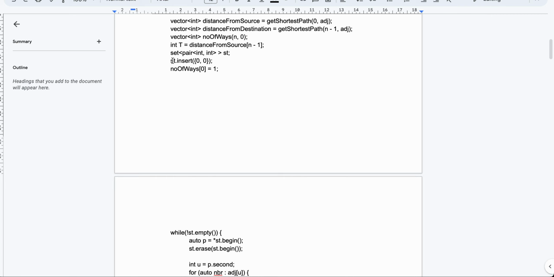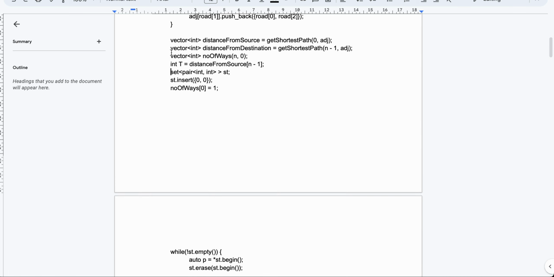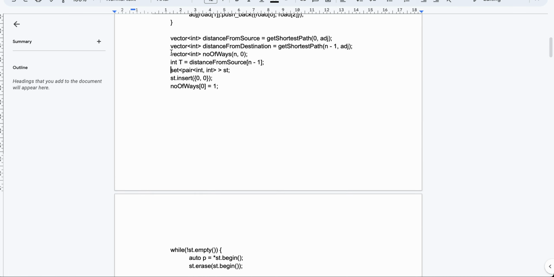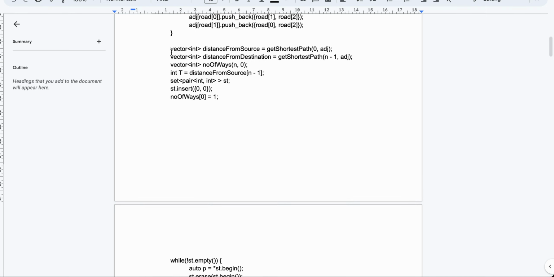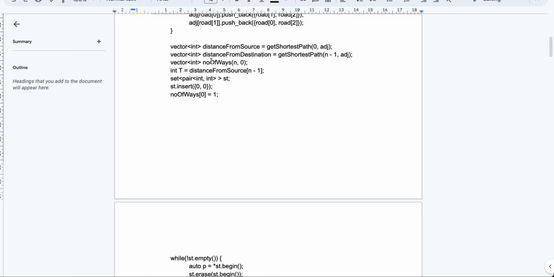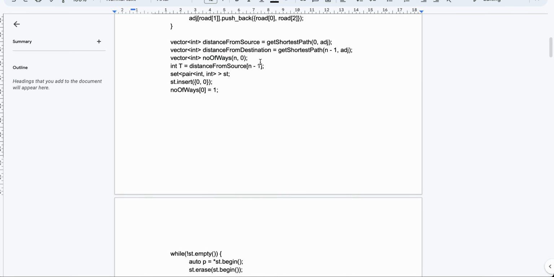So insert 0, this is the node, this is the distance of that node. Vector of integer, number of ways, okay, it is the distance.